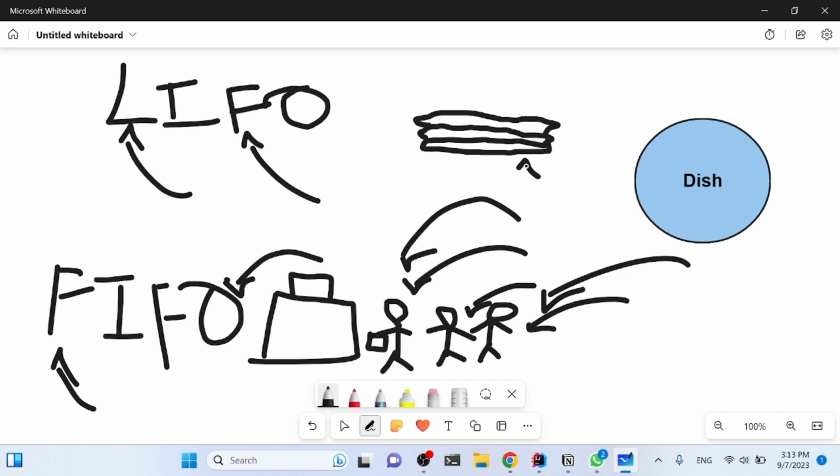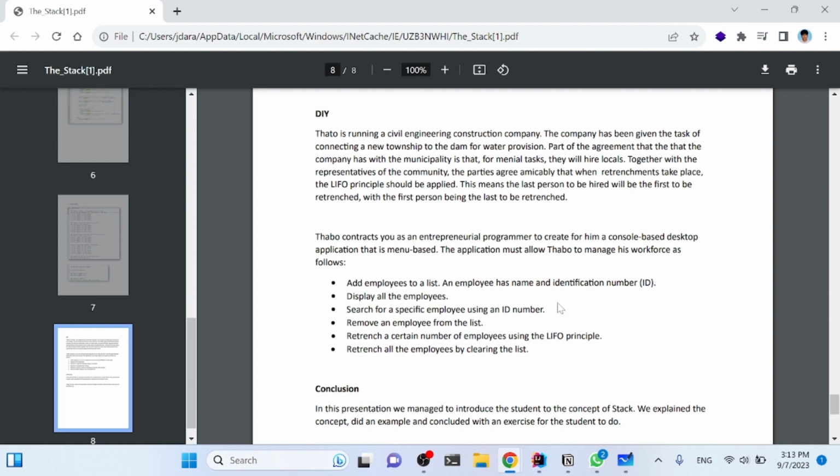This was the first dish, this was the second, and this was the last one. But if you want to take one, you have to take the last one. So it's last in, first out. Basically, that is part of the data structure concept.